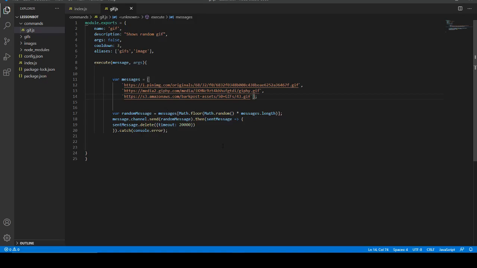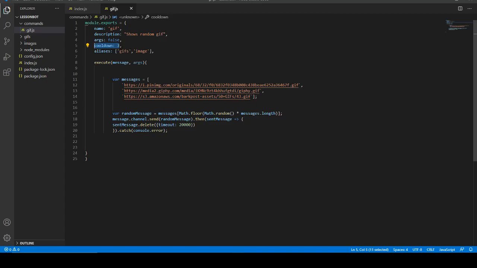And this is just one type. There's lots of different things that you can do with commands. And in this video, what I want to do is kind of explain how this works. So obviously, if you haven't seen this before, you're able to give little monikers here: name, description, args, cooldown. Cooldown allows you to set a limit on how often someone can call this.